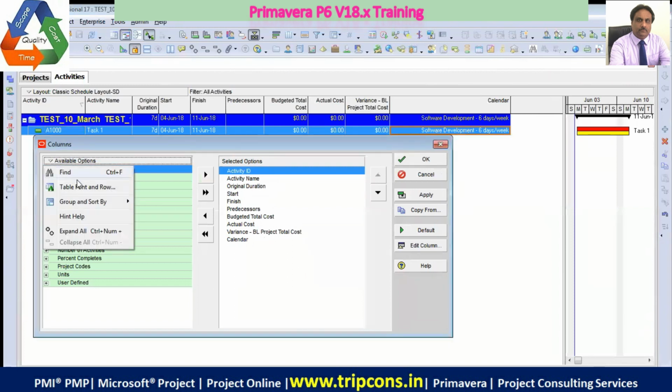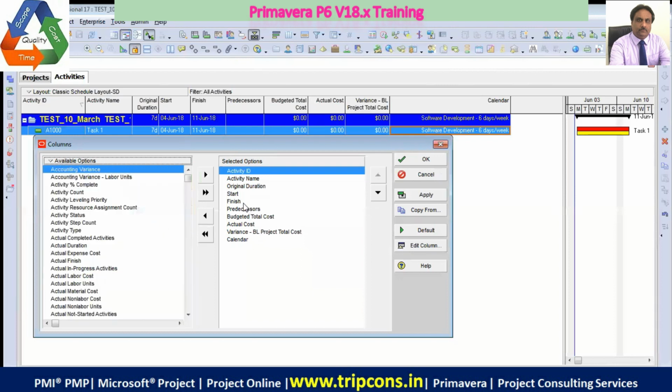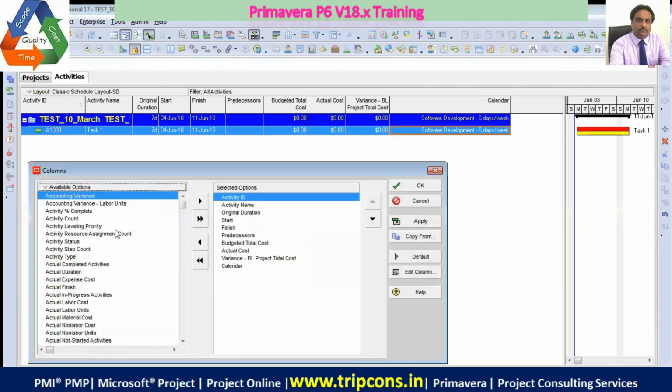Go to the available options, the group and sort by list, which will show you the columns alphabetically. Select a column, push it towards the right using the right arrow, and place it in the correct position using the up and down arrows. I think that now you can do it.